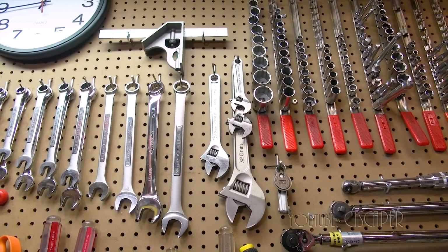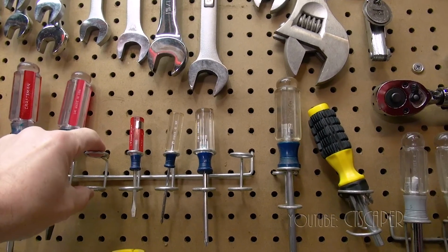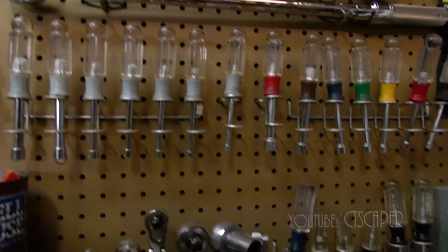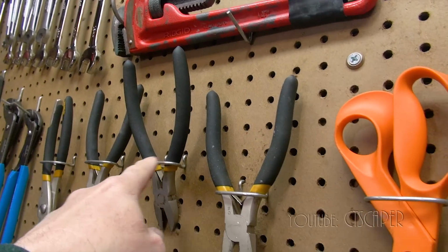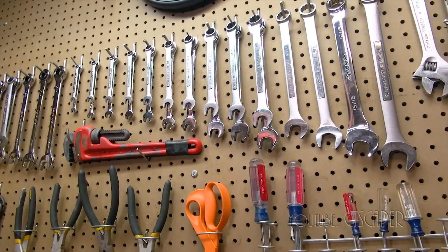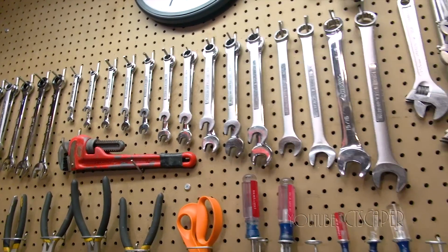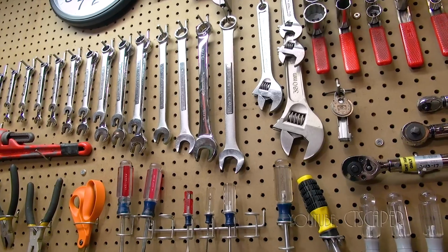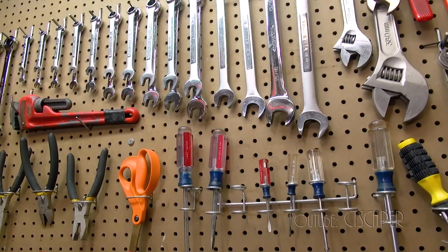The pegs that are the most popular for me are these little L hooks over here. I like these little things for screwdrivers, and I've used them also for my nut drivers and my ratchets. And then I've got these ones over here for the pliers. The way I usually end up getting pegs is I'll go to the store and get assortments. Invariably you'll be short one piece, so you'll go get another assortment, and you'll always have extras. So I have a couple bins, I'll show you in a minute, of the extras.